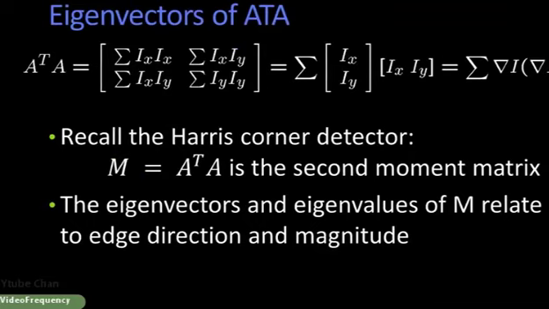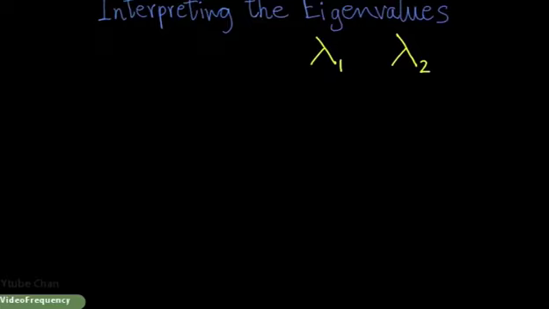This matrix, A transpose A, that is the second moment matrix of the Harris detector. And if you remember, we looked at the eigenvectors and eigenvalues of that matrix to know whether or not something was a good corner. Memory check. If lambda 1 and lambda 2 are the two eigenvalues of gradients in a region, when do you think that region is good for tracking motion? That is, when do the optical flow equations become solvable?